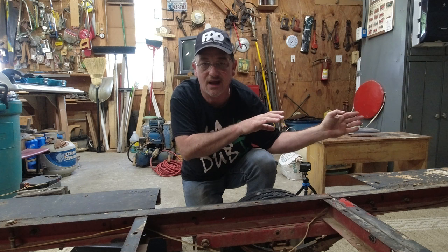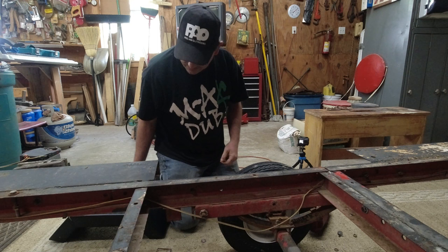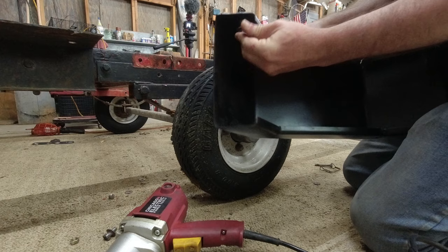Okay, so the thing we're gonna do is go ahead and use the same bolts and nuts that they came with on the trailer, taking other parts off. We're just gonna go ahead and slap these on right now. Put the other one on.